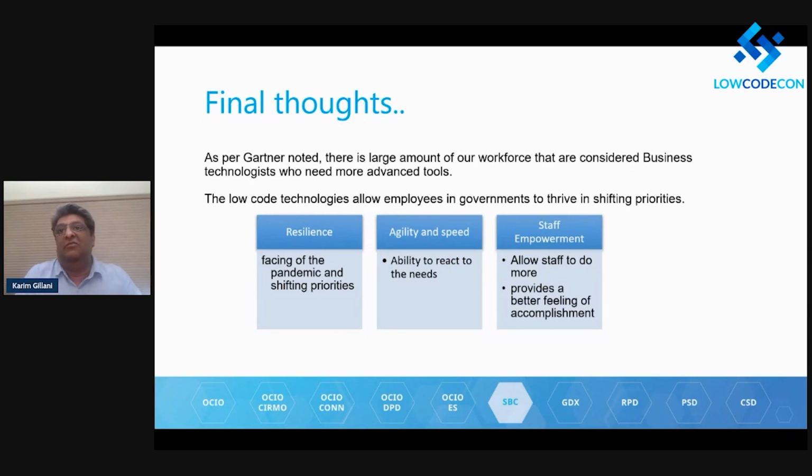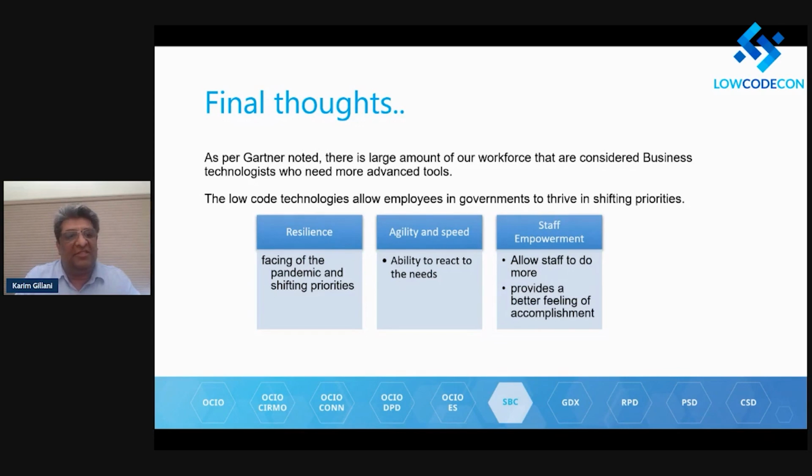That gives a lot of the power back to the staff, that empowers them and gives them a feeling of helping out and working. And especially today, in the days where we need to move fast and give the users that power. Of course, it's low code for a reason, right?